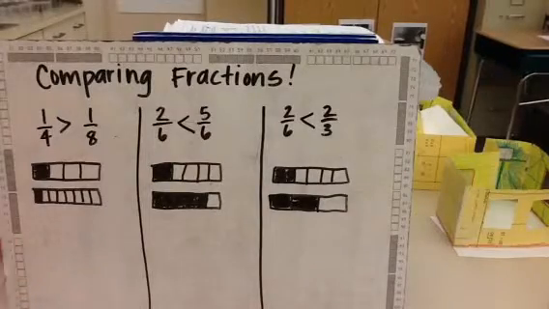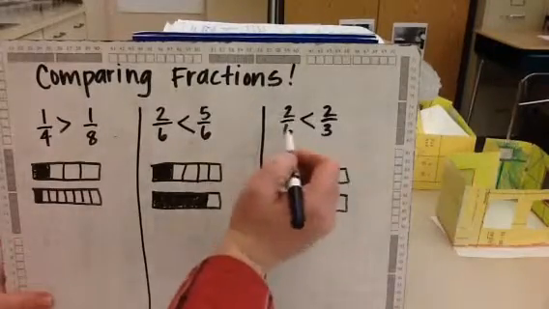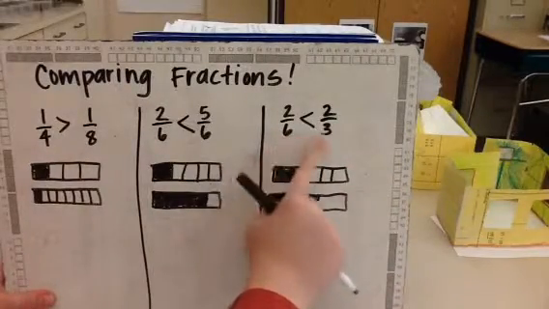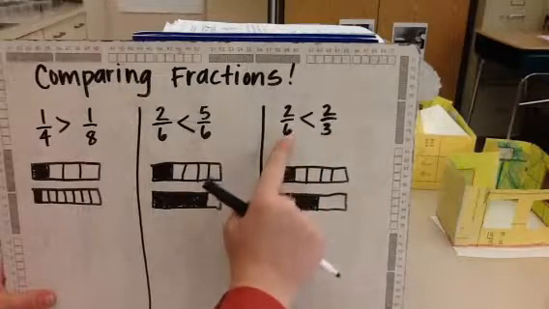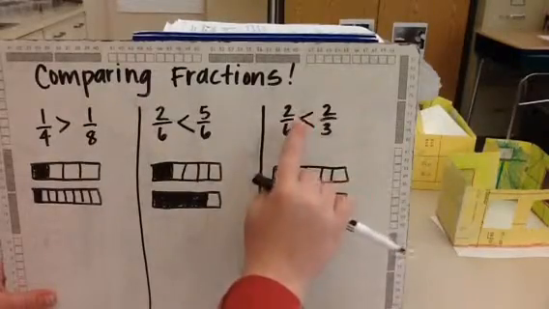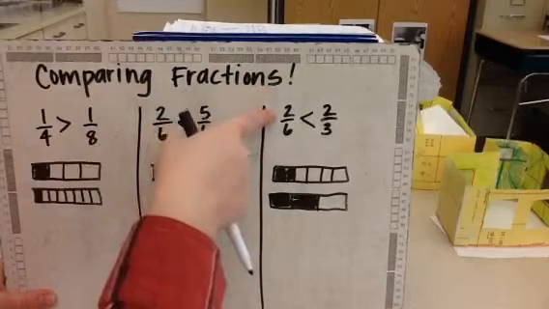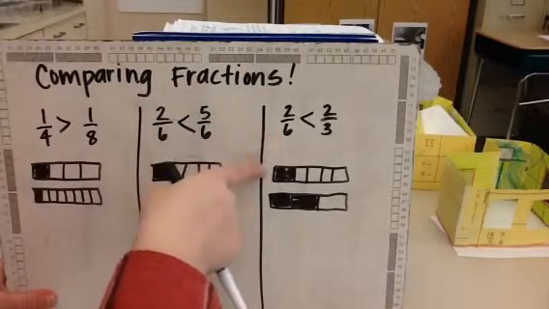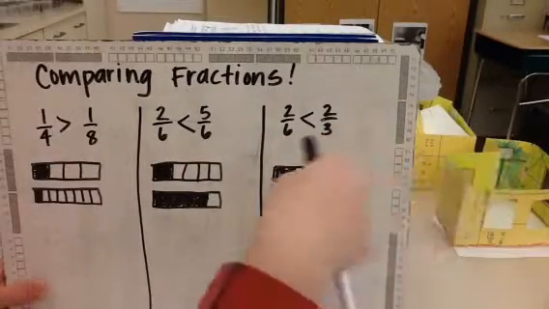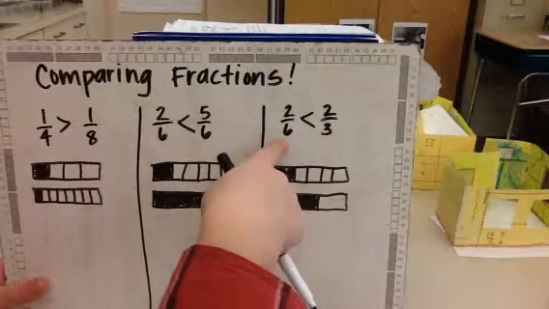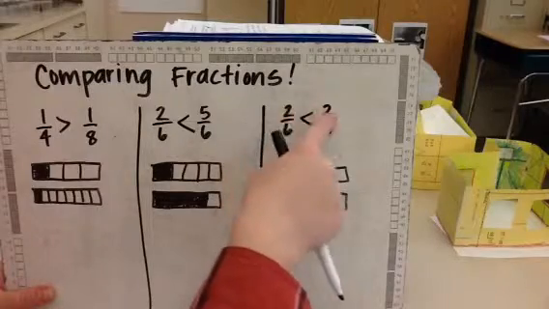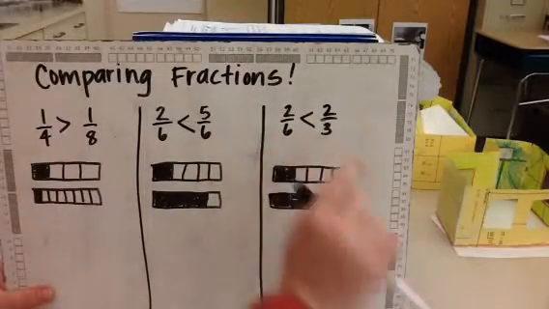But I can also use what I know about numerators and denominators. So the denominators are different, and what that tells me is when I made 6, those pieces are smaller than when I'm making thirds. So the pieces in this whole are smaller than the pieces in this whole. But the numerators are the same. So what would be greater? 2 really small pieces, because the pieces in 6 are really small, or 2 kind of medium pieces? So 2 medium pieces would be more than 2 really small pieces. I'm getting the same number of pieces, but these are a lot smaller than these.